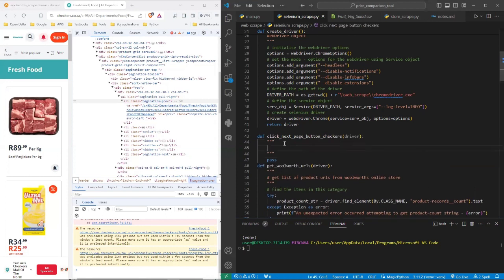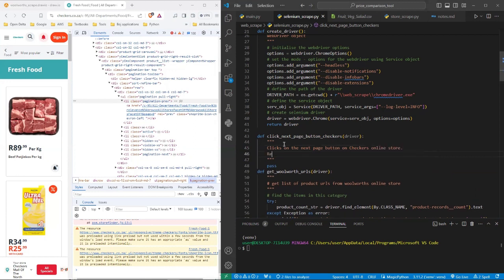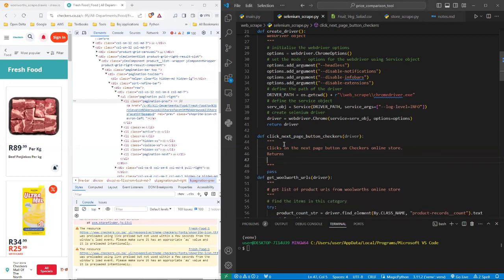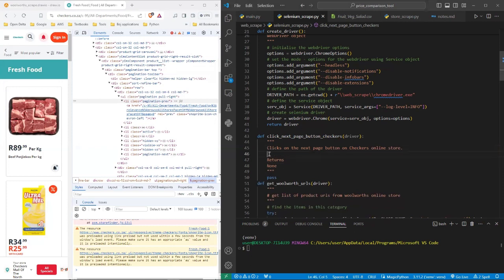All right, so what's going to happen is it clicks on the next page. Doesn't return anything. Yeah, this is just a click. It doesn't return anything. And then let me just put, however, it takes in a param.